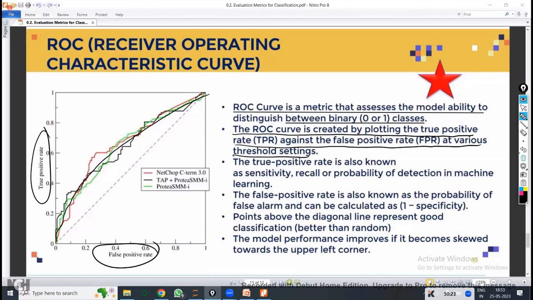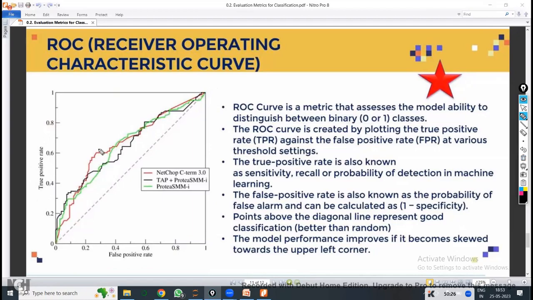Now, here, if you observe, 3 curves are there. What are these 3 curves, sir? 3 different models. If you take only one model, only one curve will be there. If you consider 3 different models, 3 different algorithms, and you want to compare between them and see which is the best one. For example, let us assume this black line I have got using ML algorithm 1. This green line I have got using ML algorithm 2. This red line I have got using ML algorithm 3. For each algorithm, I am getting a different ROC curve.